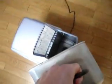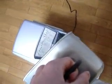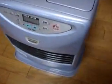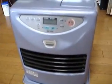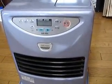Now, once we're back inside, we're going to put our tank back in here. You'll notice that there's a little rim on this side and not on this side. The rim normally goes facing on the inside. Just slide it on in there. Close the top. And now we sit here for a while and let it make glugging noises as the fuel drains out of the tank into the actual machine.